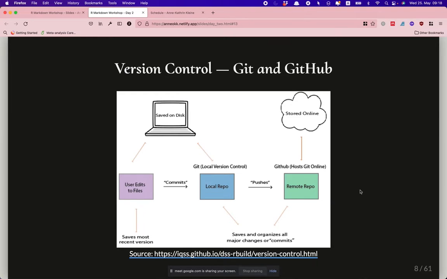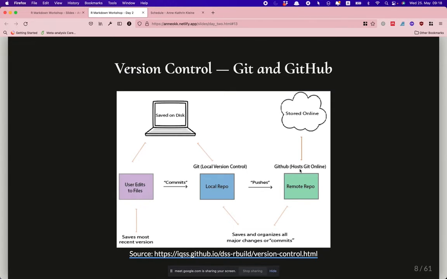Yeah, maybe this also makes it a bit clearer. It also becomes quite clear once you use it. But basically the idea is that you have your local computer and you have some changes on your local computer, like some files that you worked on. And then you save those changes. And then you're adding the commits. So you're saying, hey, I want to take a snapshot of those files and changes. That's still on your local machine, so Git keeps track of those changes. And then you say, hey, now I want to push them on the remote repository, and that's stored online.